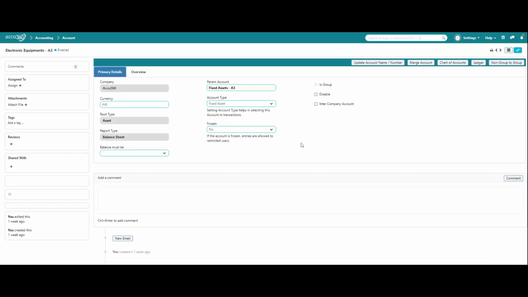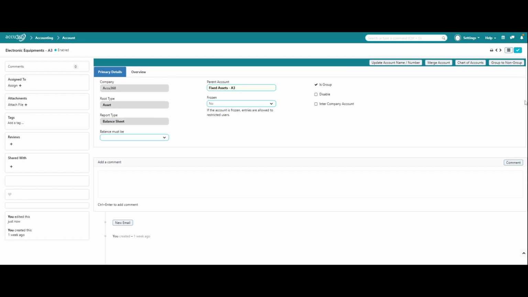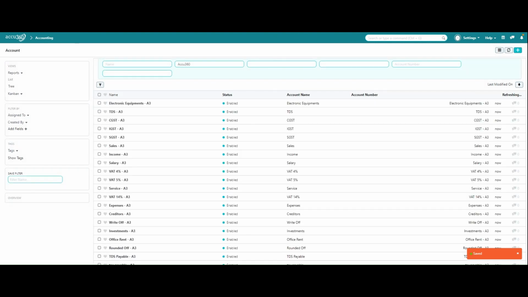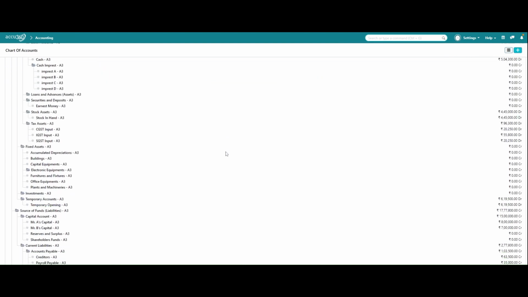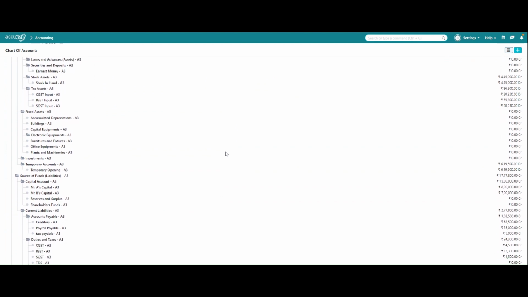And edit the electronic equipments, and here we will uncheck this, and then we will convert it to a group. Okay, then we will save it. Now you can see electronic equipments have been made a group.